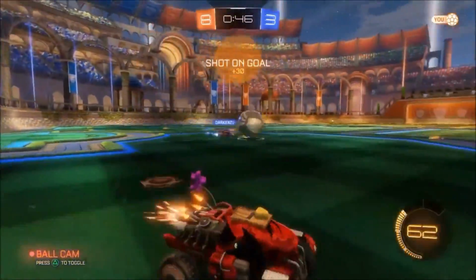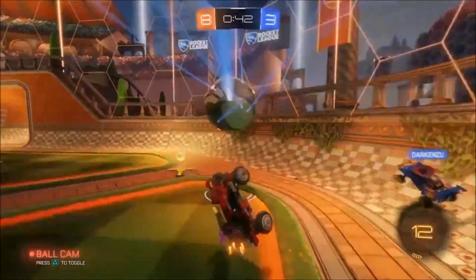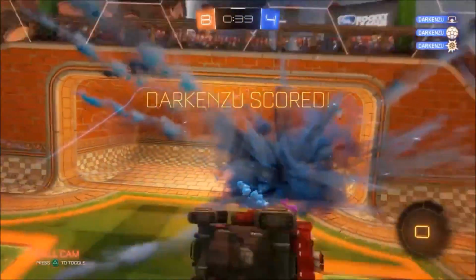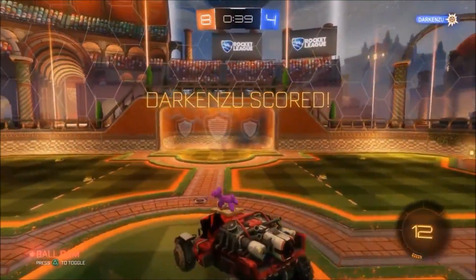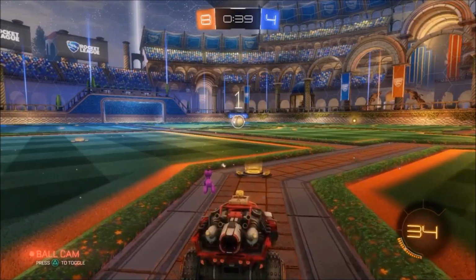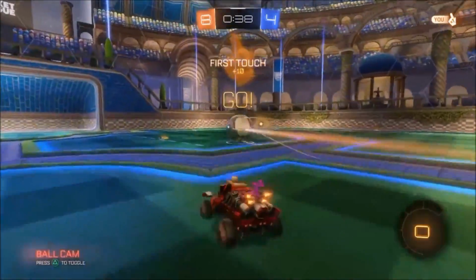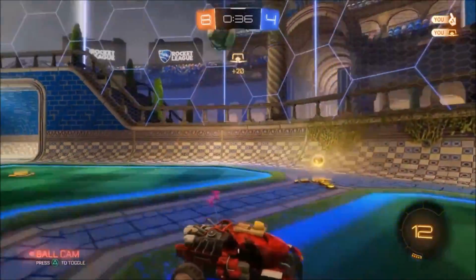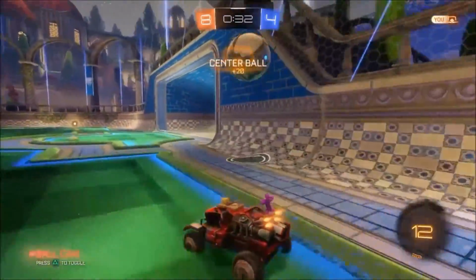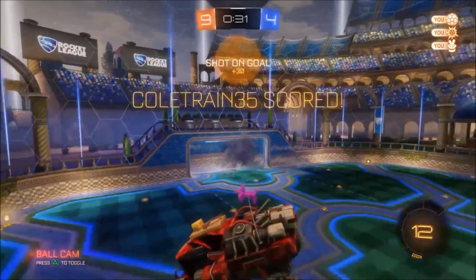And right there, that should have been a goal. Should have been a goal. Came at it too fast. Put myself out of position right here. I should have, instead of chasing the ball, just went straight towards my goal, turned, and been set up for the save. But that's what happens. You get caught up in the moment, and you're just wanting to score. Kind of like prom night.